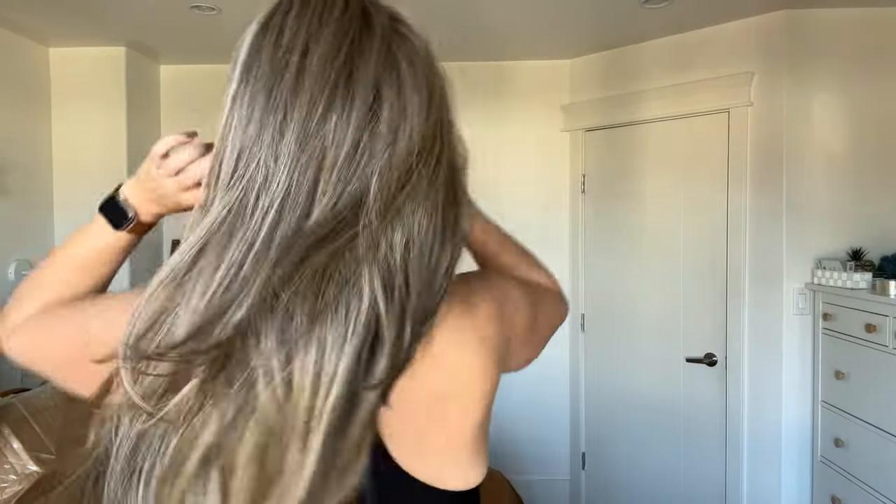I like to judge length by the nape since that's generally the longest piece. Scene Stealer is 15 inches from the nape. From the back she is quite long, but so are the other ones — if you're looking for length, you can't really go wrong with any of them as they're all roughly around the same length, give or take an inch or two. Scene Stealer has a temple-to-temple lace front, whereas the other two have more extended lace fronts.